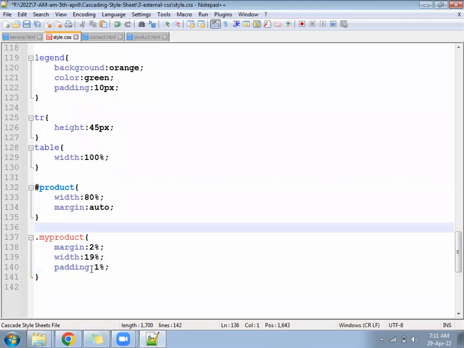Okay, think like this. Total width is how much? 100%. 100% of the width divided by 4. Width will come for an individual 25%. 25% minus 4% margin and 2% padding. So 4% margin and 2% padding, 6%. 25 minus 6, 19 will come. And in that, don't add float left. Apply some height, maybe 200 pixels. Keep the height only.